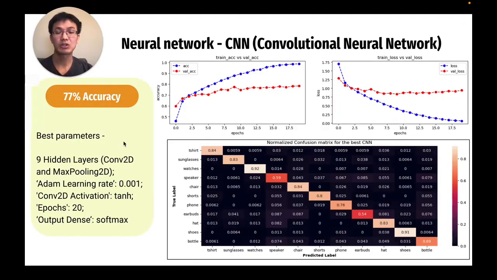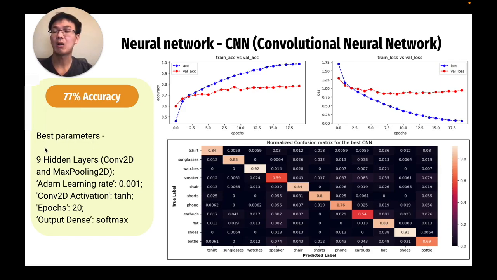After trying many machine learning models, we also want to use a neural network. The convolutional neural network is a canonical method when it comes to image classification. The final accuracy that we got is 77%, which is even a little bit higher than random forest, the best one. We used randomized search cross validation to choose the best parameters.